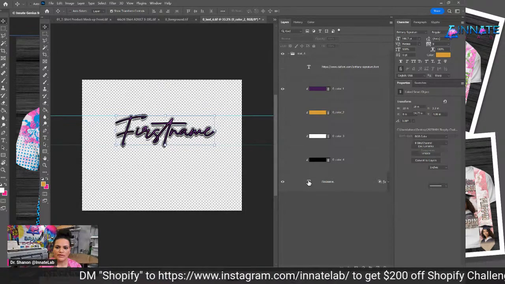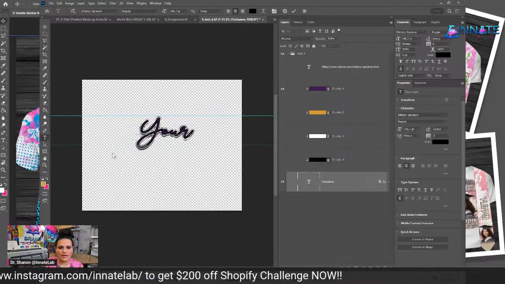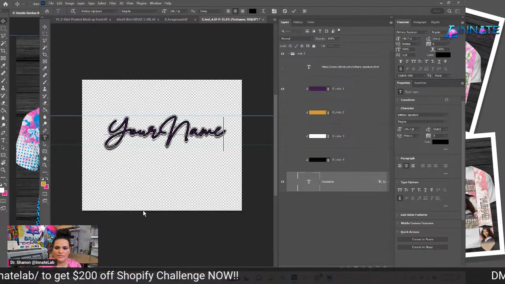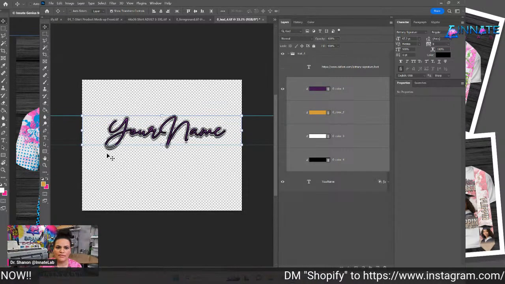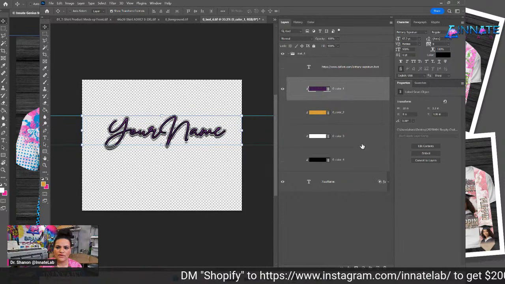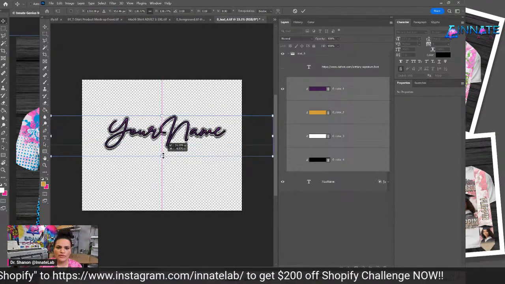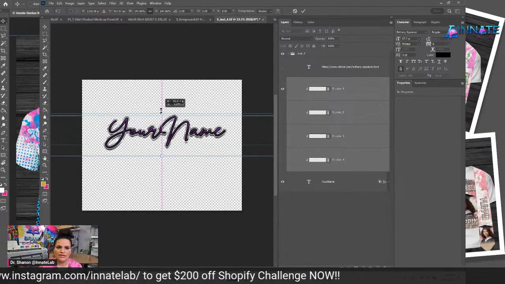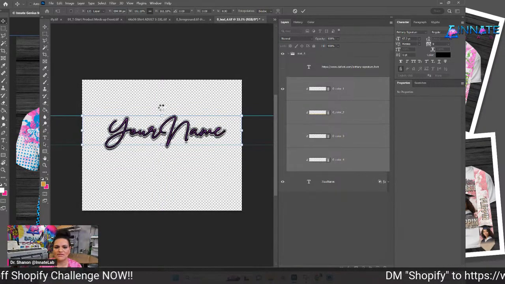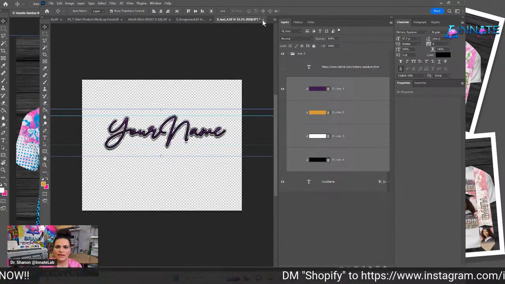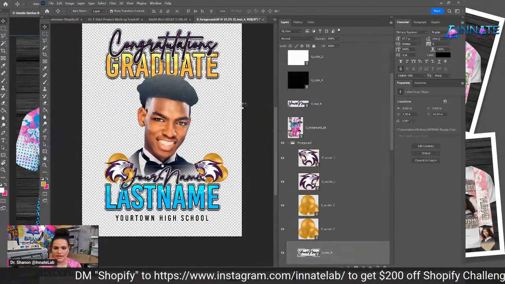I want you to double click on the T for first name, and this is where you're going to learn to change your text style. I'm going to put your name instead of first name. It's going to be a little bit longer, and you'll notice that the smart color here doesn't cover up the bottom of the Y. If you select the first one, hold down Shift, select the last color, and then you pull this node down here to make the color cover more of that area. You're going to be perfectly fine. Hit enter to lock in that transformation. And now we can close out of this, hit yes to save, and watch that magic start to update.